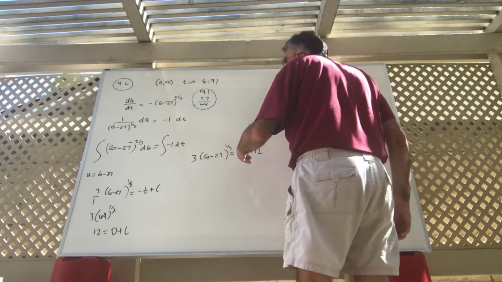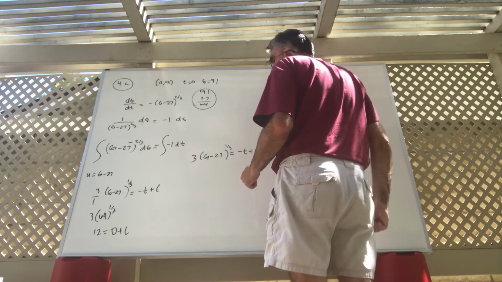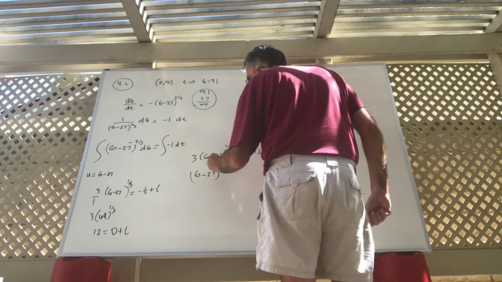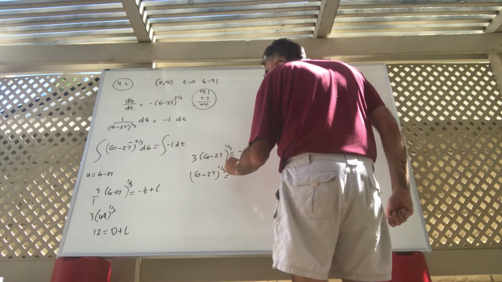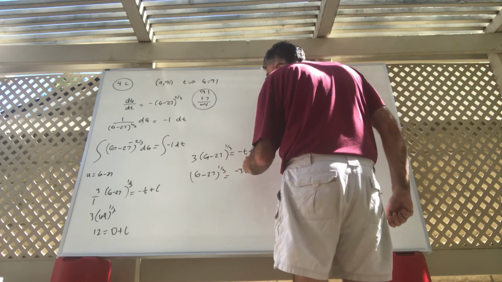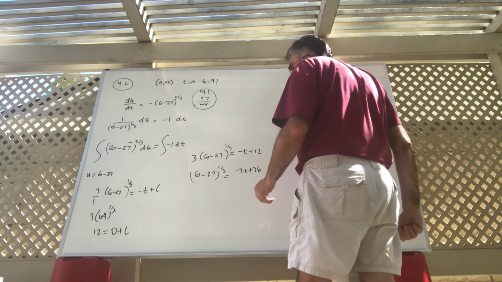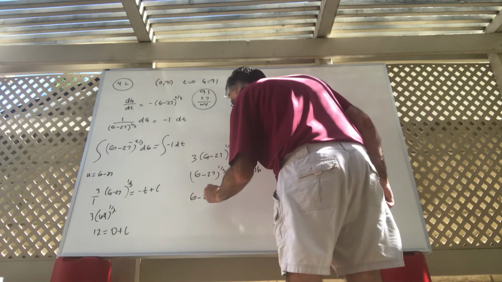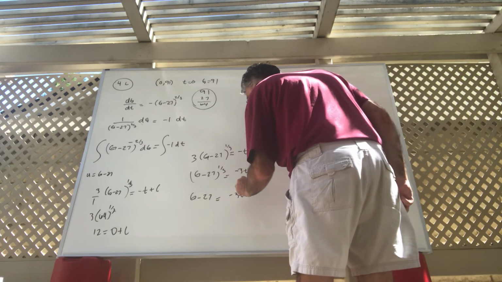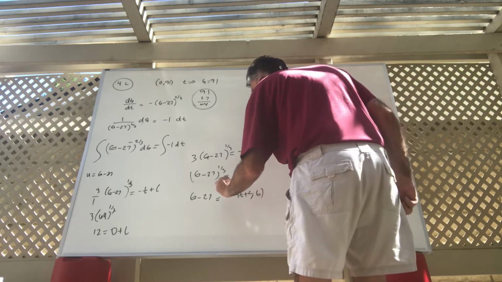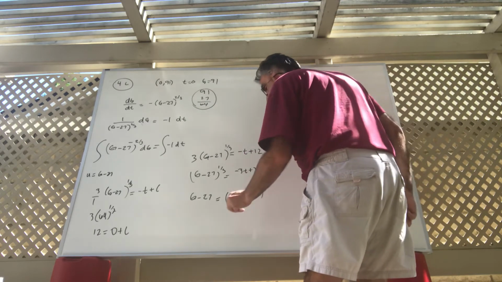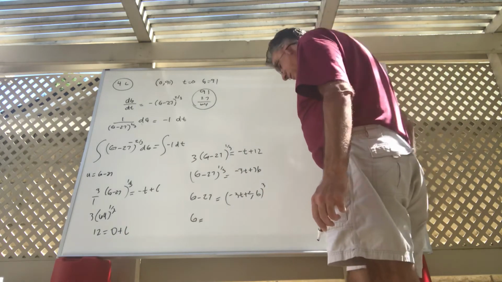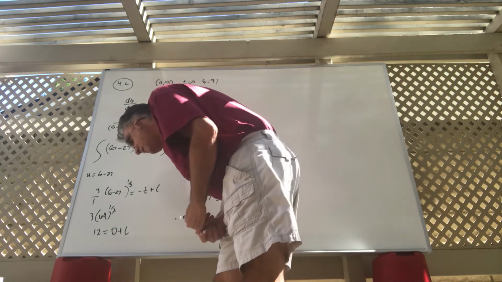Now we have to solve for g, so I'm going to multiply by 3. So I get g minus 27 to the 1/3 equals what? Negative 3t plus 36. And then raise everything to the 3rd power. G minus 27 is negative 3t plus 36 to the 3rd power, and then move the 27 over. Something looks wrong here. What did I do wrong?